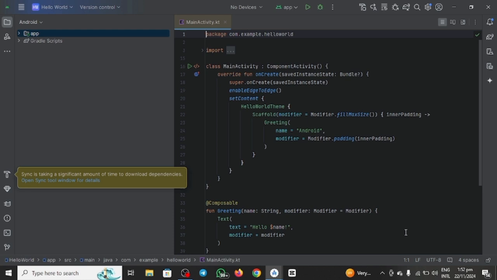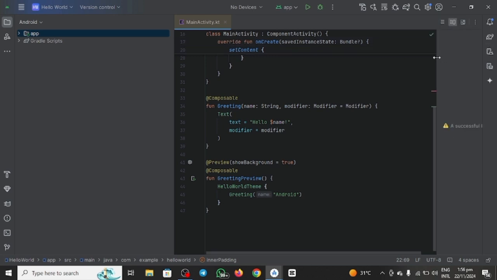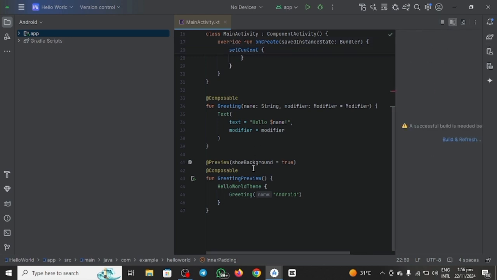But for the purpose of this video, this code now has no error. You can see it's ticked green on top, and this is the code that you get when you are starting on Compose. So some of the code has been written for you, especially this composable. So you just come here, click on this code and view section, and this is the preview line of code that will help you preview your code when you are writing. That is one thing with Compose and Android Studio. So just click on build and refresh, and it's going to show you how your app looks without writing a line of code. Your Hello Android is available on Compose without a single line of code.